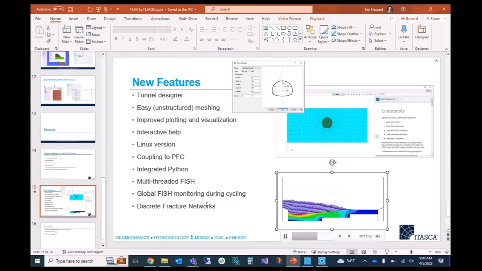Discrete fracture networks, we haven't talked about that. It's not that useful in FLAC2D yet. At some point in the future, it will become useful because the plan is to enable the putting in of a whole bunch of fractures in these models in the sketch. You can imagine right now in the sketch, you could draw a whole bunch of lines and say, here's my fractures, and turn them into interfaces. At some point in the future, we will have that more automated. So you can say, all right, give me a joint set with this orientation, this spacing, or give me a discrete fracture network, and we'll just put them in there and then turn them into interfaces. I mean, you could do that kind of stuff with FISH right now. It's a little bit painful. The plan is to have that built in. So the discrete fracture networks are potentially useful in the future.